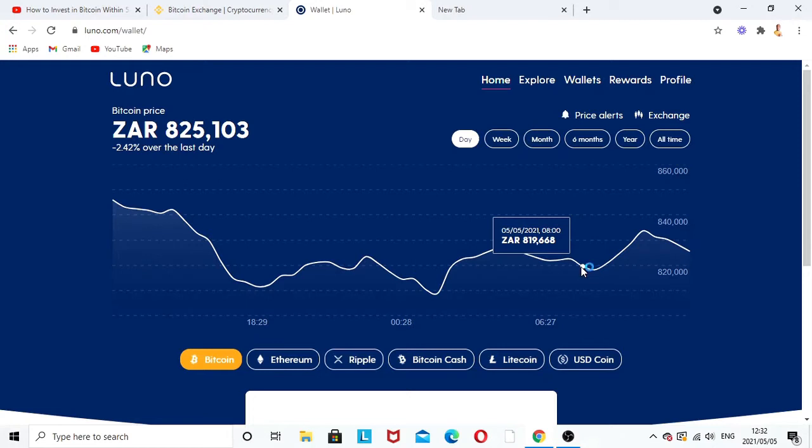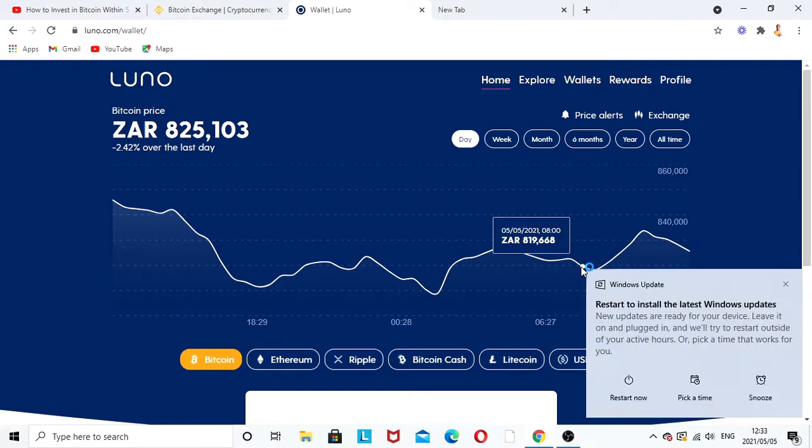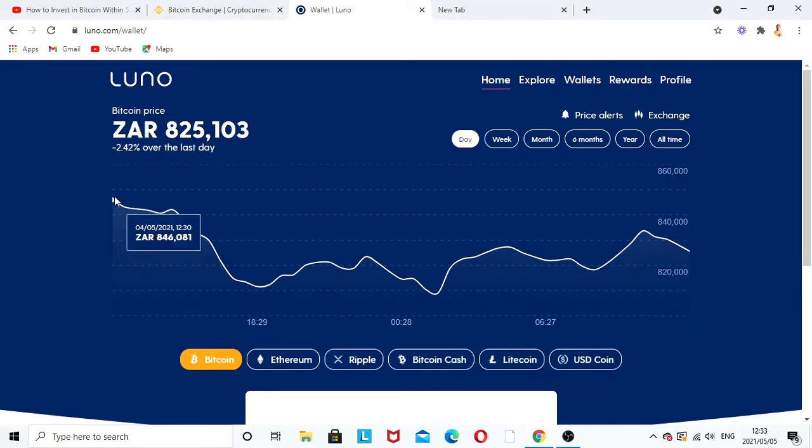Bitcoin is like an asset which you buy and hold, but it has some risk in it. It goes up and down. You buy it, you hold it, it can go down, it can go up. As of today, if you were a daily trader, you would understand this. If you bought it here at 846, you didn't know it was going to go down, and it goes down to 811. That means you would lose the difference there, you see what I mean?